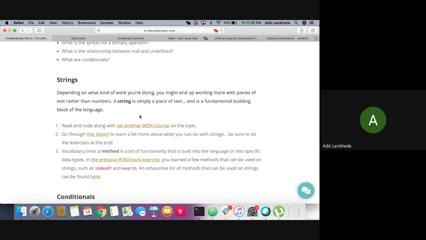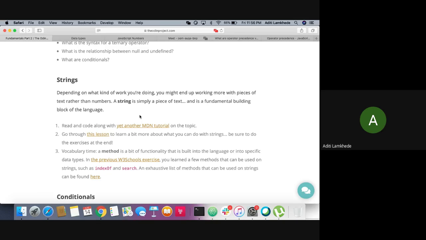By mixing two quotes, I mean you cannot have x equal to double quotes Aditi and end it with a single quote. No, it has to be the same matching quote at the start and the end. Also, a string always needs to be inside a quote. If you forget to declare it inside a quote, then it will think that it is a variable name you are trying to assign to another variable.